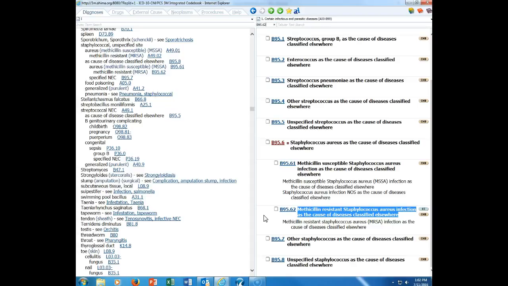So if the description of the infection doesn't include the fact that it's an MRSA organism, we're going to add the code of B95.62. But we would not assign a code from Z16.11 because that is actually included in the description of B95.62.